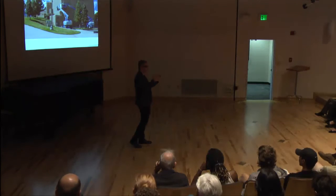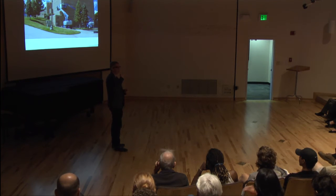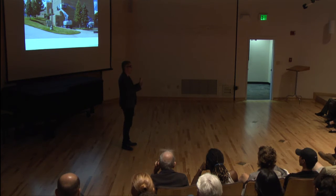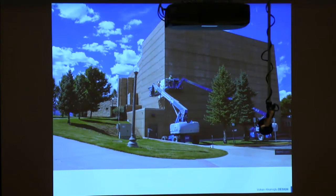And at the same time, we need to understand where things go in space. So in the computer, everything looks perfect, but once you go to the site, you have to find exactly where each piece goes. So we took the corner at the top as the 000 point, and from there we started to place templates. You see there's one of the templates next to the boom lift on the left, this white piece of paper. It's pretty much like plotter paper that has the layout on it and shows us exactly where we have to put every piece or where we have to drill the holes for each piece.